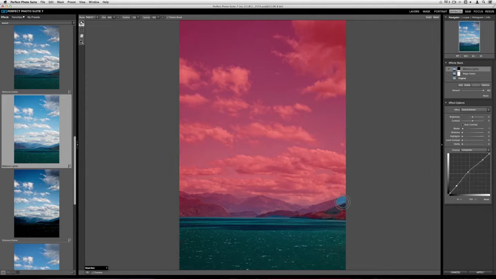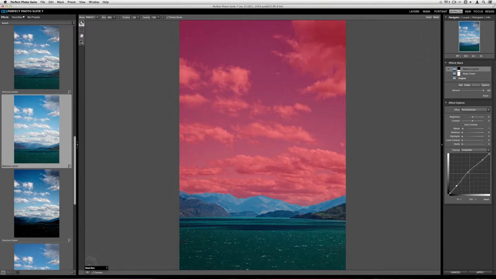Now I can also go through and include the mountains in this if I want to. So you have a whole bunch of different options. I created that kind of basic mask, and then I can go in and edit this a little bit more here as well. So I may want to include the mountains in here. And with the Perfect brush, I'm not too worried about it going up over into those clouds because it's a different color and tone than the rest of the image. So I'm just clicking and dragging, and it did a really good job making that selection for me. So I'm not too worried about the edge of this mask right up here. It looks pretty good.